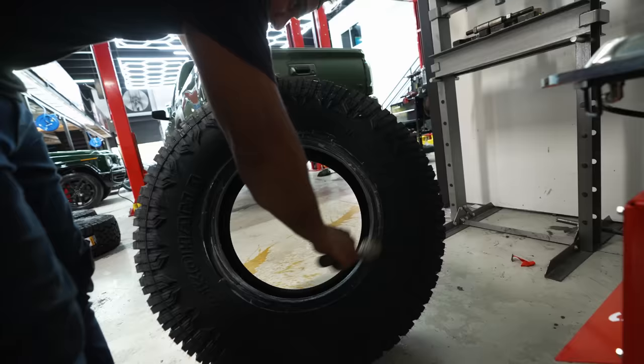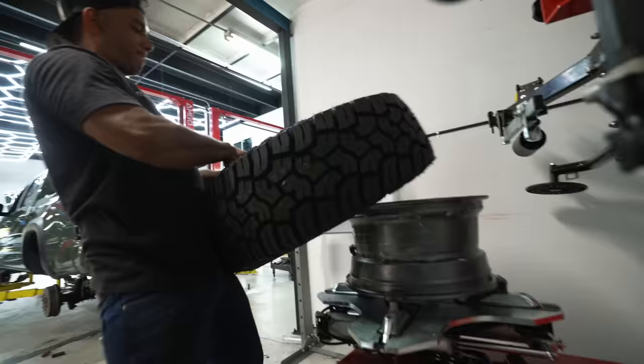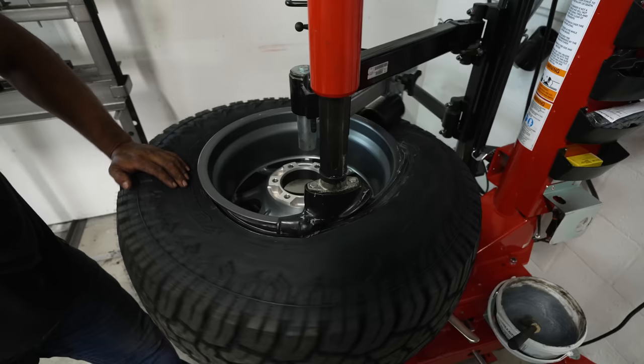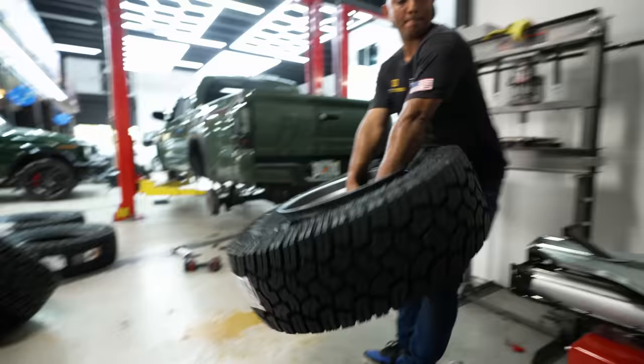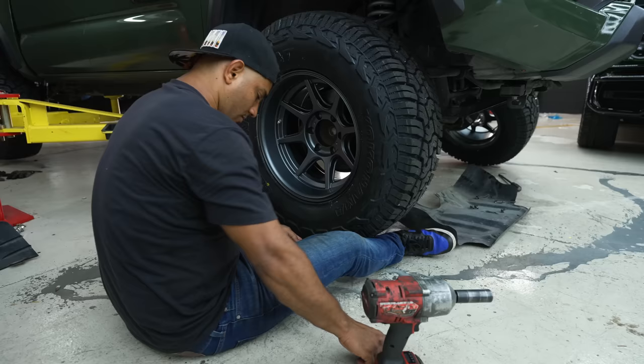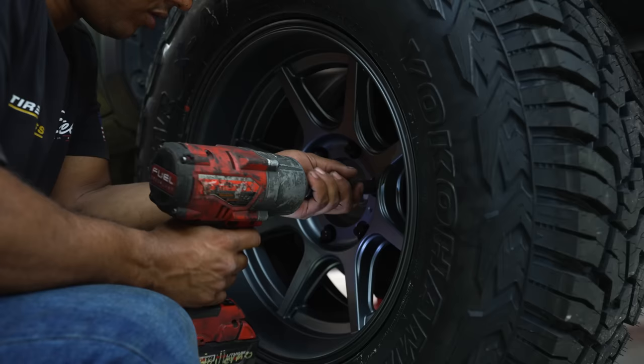So I kept telling Sergio, dude, your truck is gonna look so much better on 35s. And since he's not really gonna be off-roading, he told me, Mate, I'm really concerned about miles per gallon. Let's stick with 33-inch tires. So there, I had to really work with the wheels in order to give the truck a really nice stance, make him stand out. We decided to go with the Yokohama Geolandar all-terrain. The tire size is 295/70 on 17-inch wheels. With the Falcon TH Seekers negative 38 offset, it's gonna make the truck look really nice.